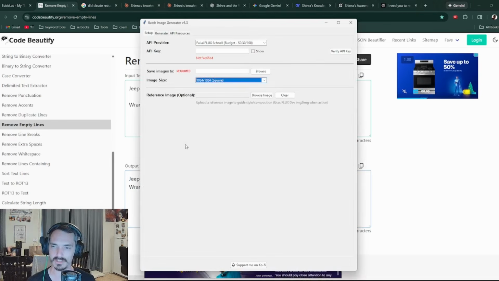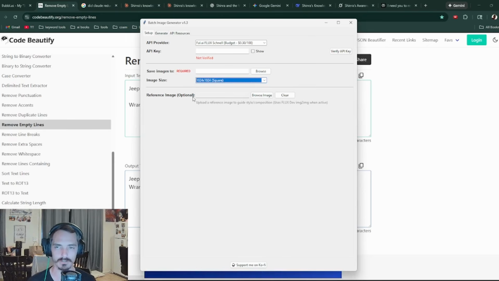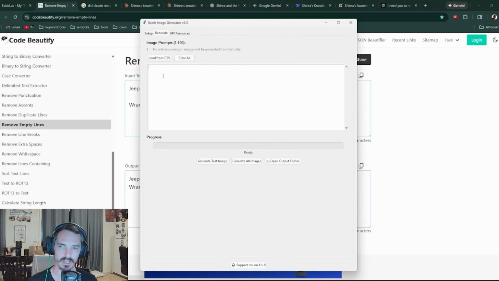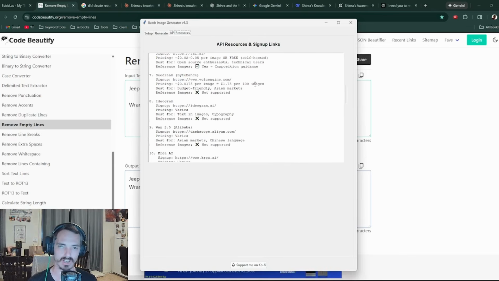But coming back to the image tool, right now this isn't working. I'm going to try to work on it over the next week or two. And if I update it, I'll mention it in a new video or probably a new post. But everything else should be about the same. You can add your images here. You can either type them in or add them with CSV or whatever. And then it just updated this.